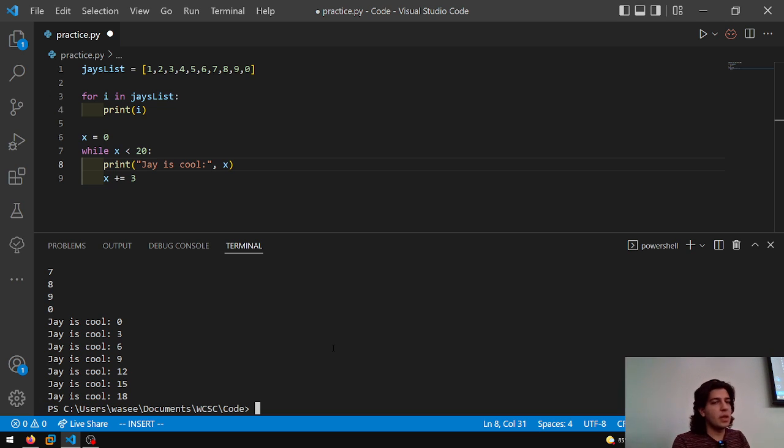Okay? So we know how to do for loops. We know how to do while loops, right? With a while loop, you either do true, or you can do a condition, like x is less than 20 or x is greater than 20. Or if you want it as an input, like as long as they don't input quit, if x doesn't equal quit, then keep this code running. Okay?